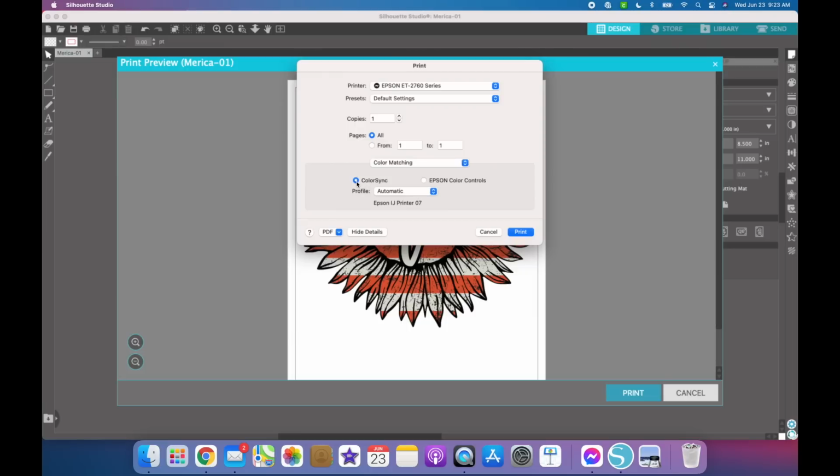In my last video where I showed how I set up my Epson EcoTank for sublimation, I did show how I added the color profile. So if you have questions about that, you can go back and watch that video. It's towards the end of the video.